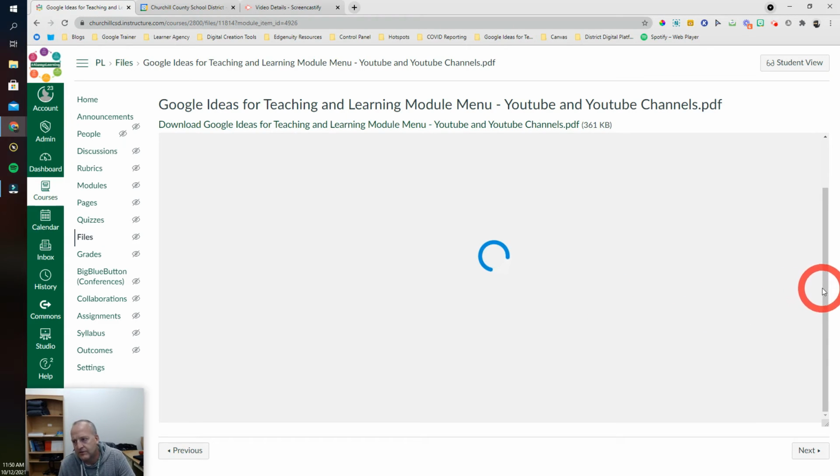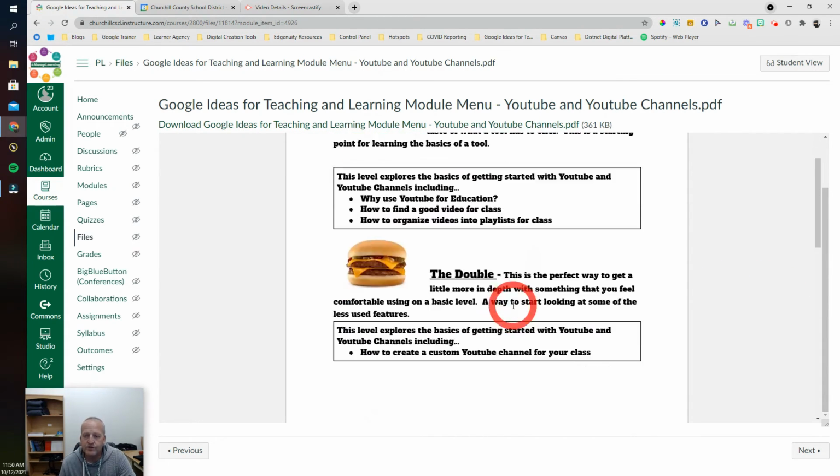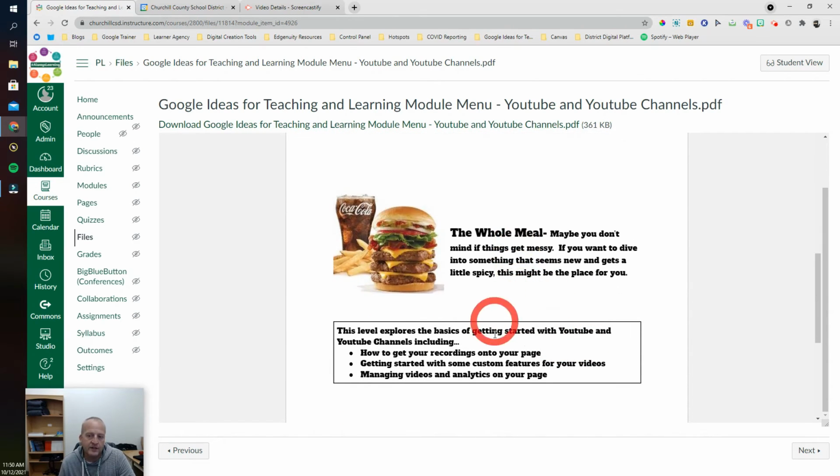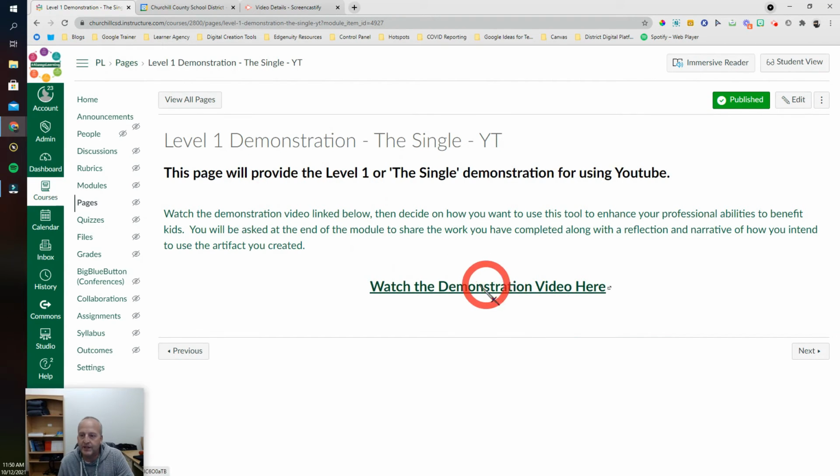This one is doing a really slow job of loading. It's because, why not? There it is. So this is an outline. In this course, you can choose 3 different levels of learning, and so that's what this is all about. It's outlined to show you the 3 different levels, and if you were going through this, you choose which one you want to do, and then you come to a page where you're doing your learning.